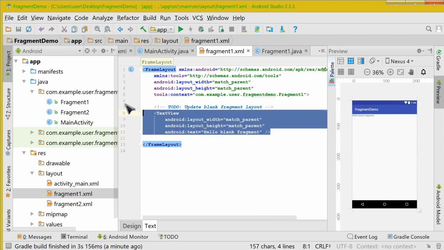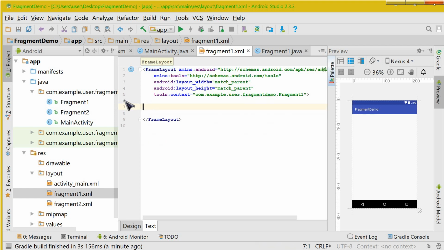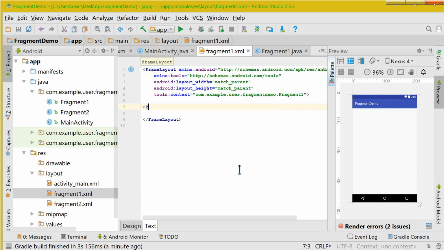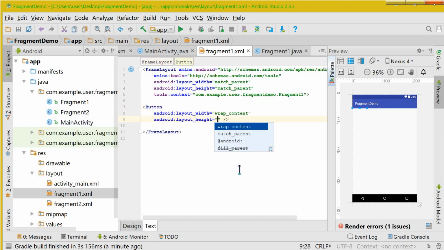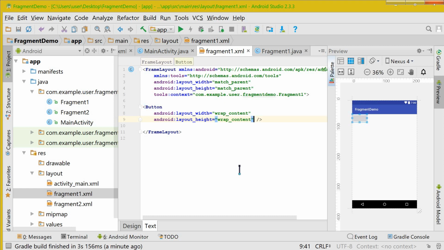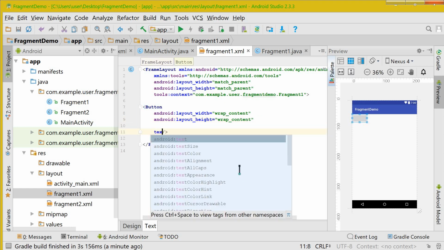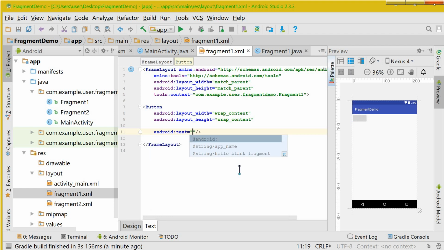Now I would remove this text view from here and introduce a button. Let's give it a text name.